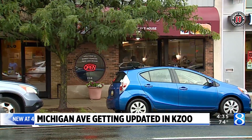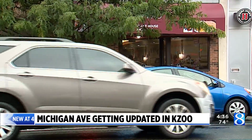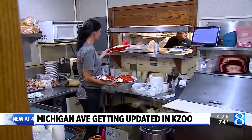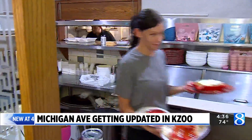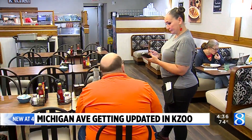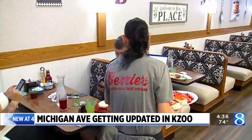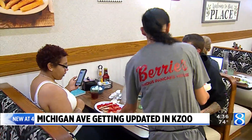But the changes to the lane layout are not sitting well with some along there. In our first week, we might have done three or four customers a day, and they were walkers — people who were walking. Businesses like Barry's Famous Pancake House, who was just days away from their grand opening, are reporting a noticeable drop in customers or even having to close early. We had a couple of Thursdays where we had two customers from 2 o'clock until like 5:30, and he just said, go ahead and close up. There's no point after that.